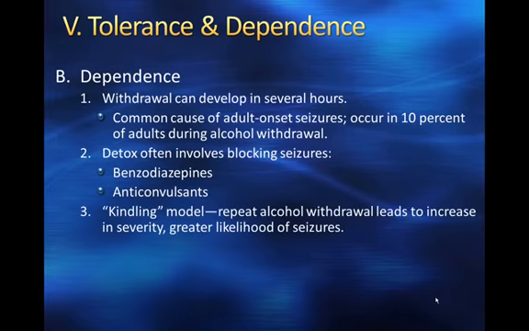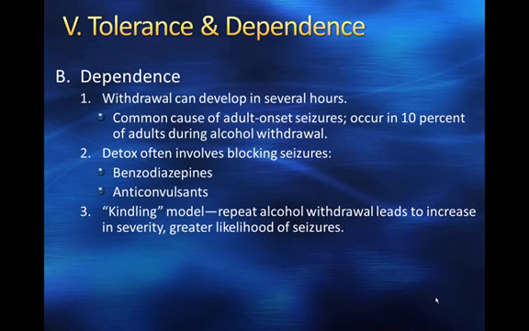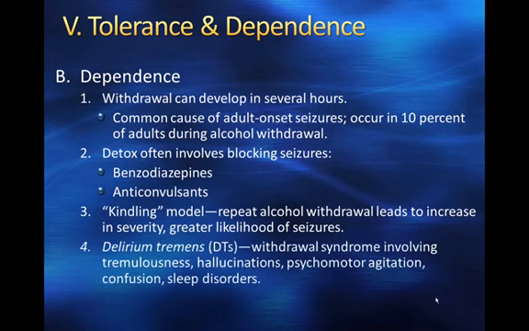There is this thing we call the kindling model, that is, repeat alcohol withdrawal leads to an increase in the severity, greater likelihood of seizures. Those early withdrawal episodes are like kindling, they build a bigger fire. And of course you can end up with what's called the delirium tremens, which is a withdrawal syndrome involving tremulousness, hallucinations, psychomotor agitation, confusion, and sleep disorders.